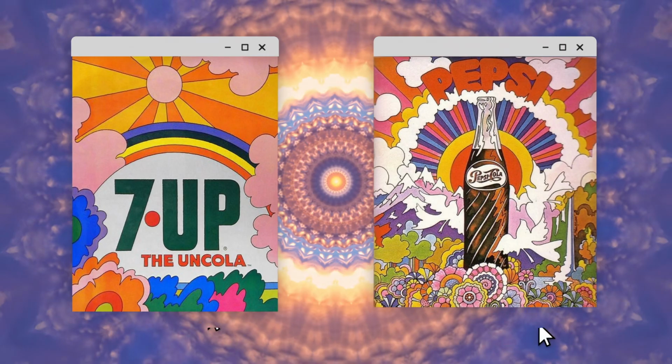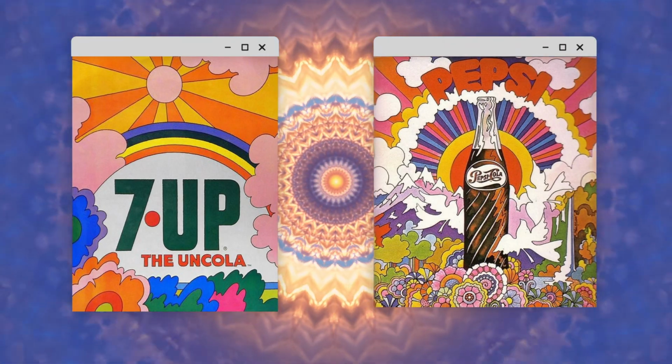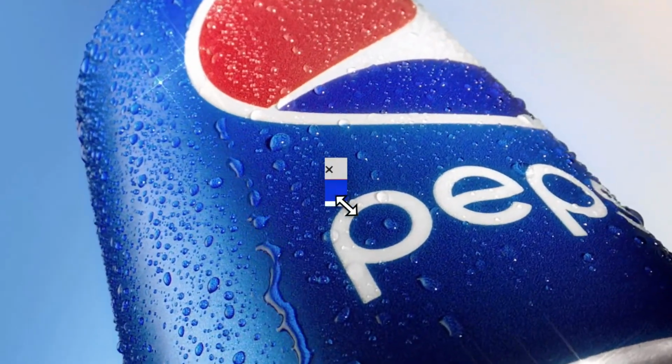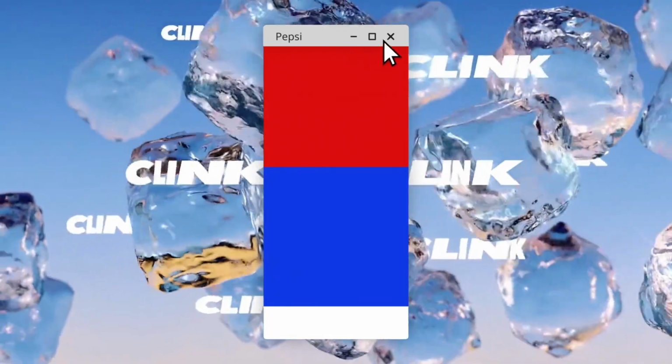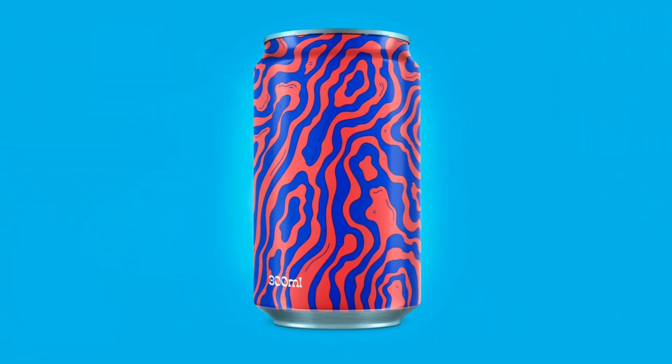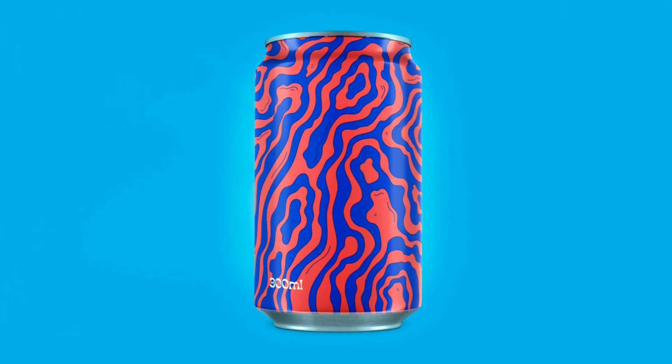Groovy. The cliche and the generic approach for rebranding Pepsi for the 1960s would be lots of bright, vibrant, LSD-induced colours. But I decided to go against this. I wanted to keep the design in congruence with the colour scheme that Pepsi has adopted over the years, that being red, white and blue. But how to do that in respect to the 1960s kind of style? Firstly, I experimented with wavy kind of groovy style lines and shapes, but I did keep close to the branding of Pepsi, that being red and blue.